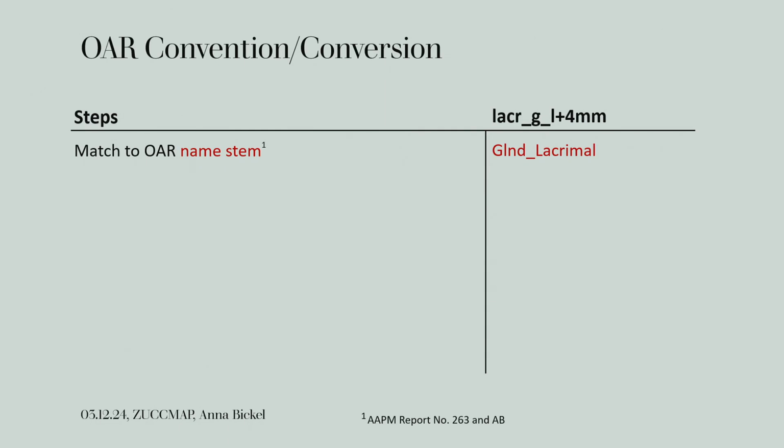And you can also see the name stem is considerably longer than in the targets, but we try to shorten it in a way where you can still understand which target it is, but to not make it unnecessarily long. Then we identify the location. Here we identify first, again, left and right, but then because in organs or muscles, or all of these things, we know where they are, so we also definitely know if it's inferior to something, superior, up, down, left. So you know the position more clearly than with just a tumor which is somewhere in the brain. So here we add the L for left, which was also before.